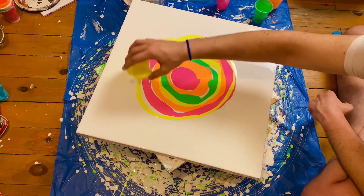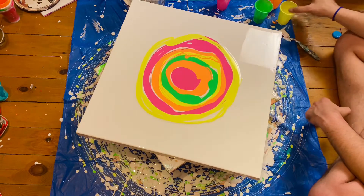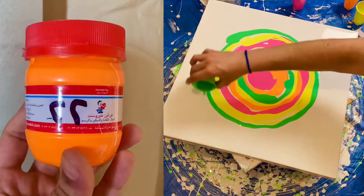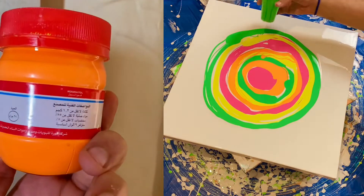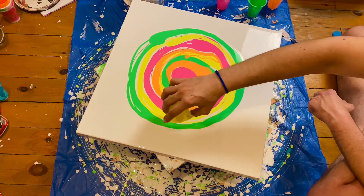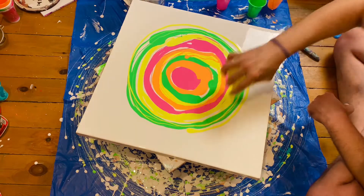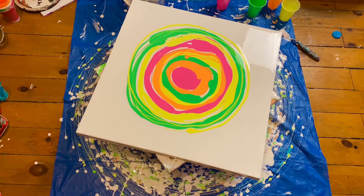Here's the recipe: the base is about three to one float roll on the thinner side. I'll show you a picture of these UV paints — they're actually quite cheap compared to other paints. They're locally manufactured here in Egypt and don't say a whole lot about their composition, but from opening the packaging and smelling it, it smells more like latex paint than acrylic. One of the tests I like to do with new paints is make a little blob, let it dry, and see if it cracks — acrylic paint will not crack, but house paint or latex paint will crack more often than not.